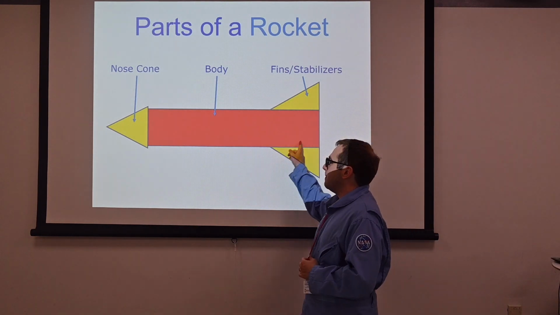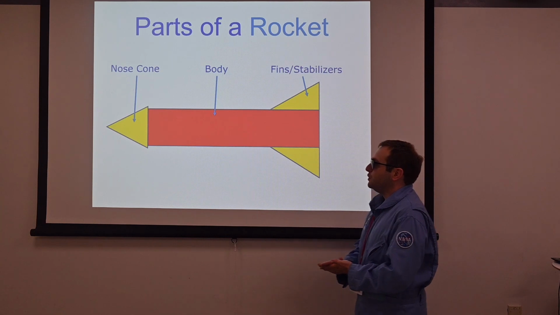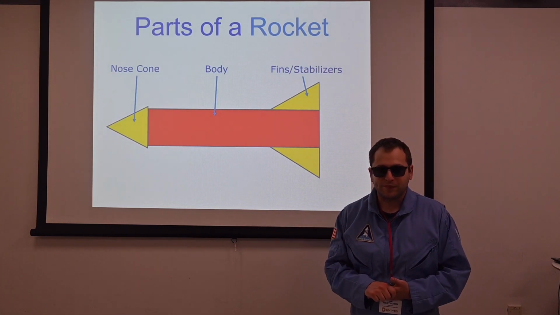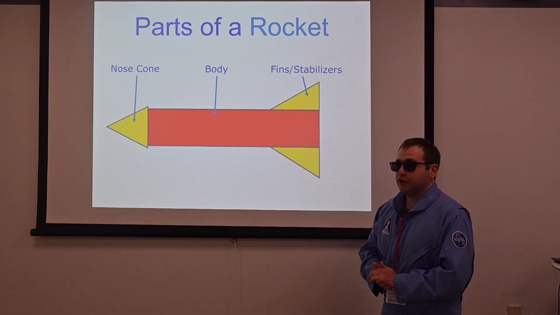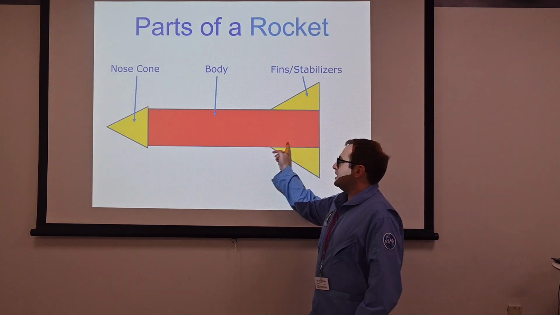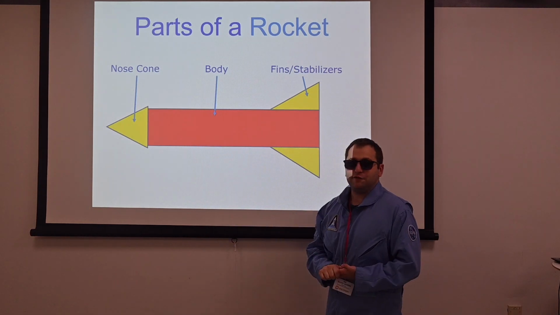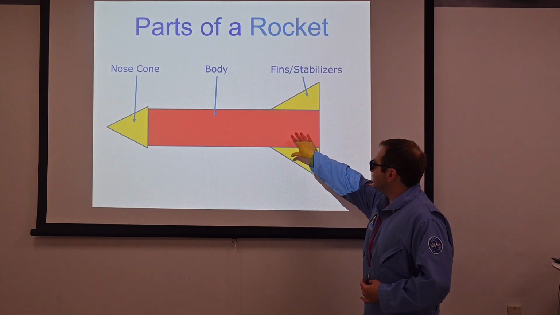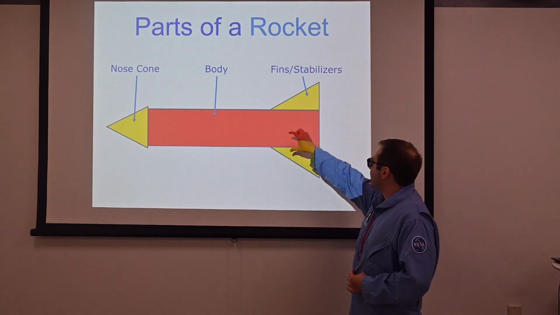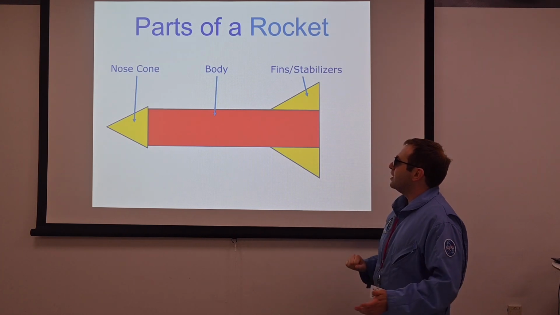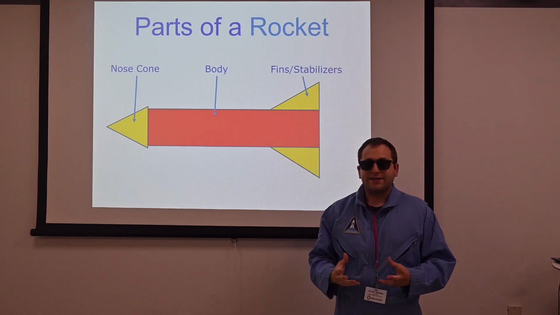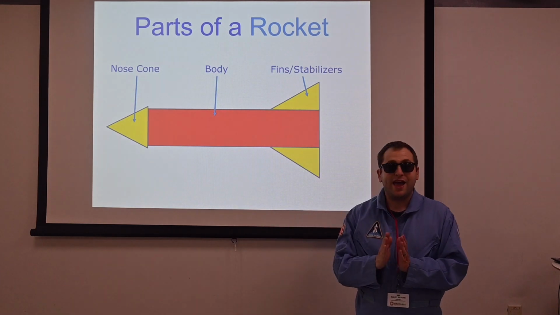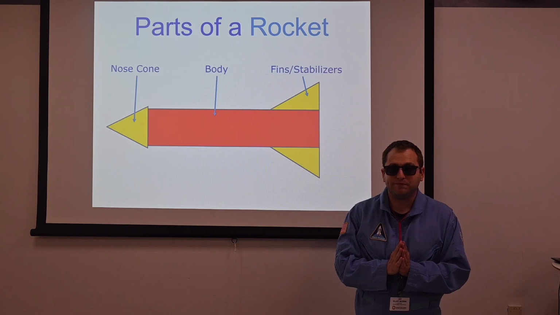A rocket has a body, also known as a fuselage. A rocket body is the main tube of a rocket. Now, on a real rocket, which launches spacecraft into space, the body is what contains the fuel and oxidizer tanks. And there's some plumbing inside, which carries the fuel and oxidizer to the engine. Now, your rocket today has to contain air pressure. So when you make your rocket body, try to make it as airtight as possible.